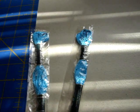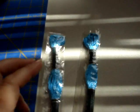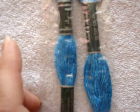Oh no, the sun's coming in. Oh, it's gonna wash me out. Oh no, it really is. Oh, this is not good. Sorry guys, the lighting was so perfect. Let's see if I can move over here. Don't want to leave you hanging. Oh, let's see. Nope, that's not gonna work either. Oh shoot, let's see, what can we do? Anyway, no, how's that? Well, that's not too bad. Okay. Oh, it's showing up like a really beautiful sky blue on the camera, but it's not. It's more of like an aqua color. Oh, shoot. Let's try back over here again. The lighting was perfect. The sun came in and just washed everything out.